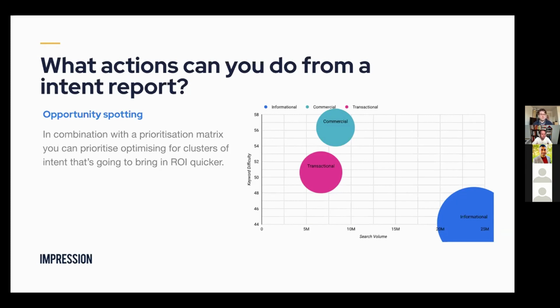So what you don't want to do is just dismiss it and put all your money into informational, although that is totally justifiable from an SEO standpoint, as it usually has the most search volume. But you can build out a prioritization matrix on the keywords and topics you want to target. It's a good way to cluster that. But you can use this for Search Console as well, and any kind of APIs just to bucket those queries. It all works the same.